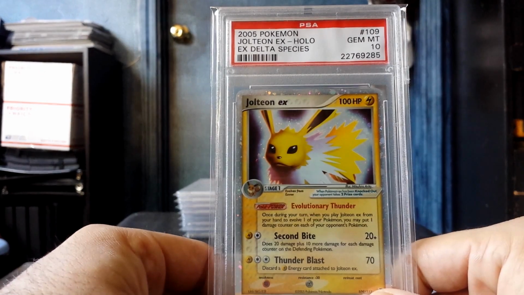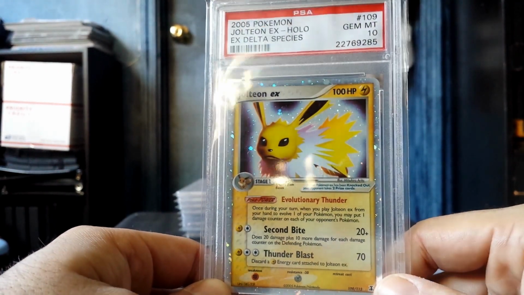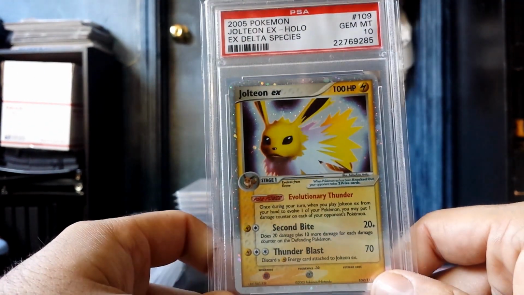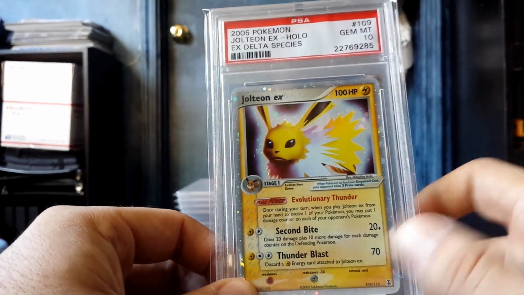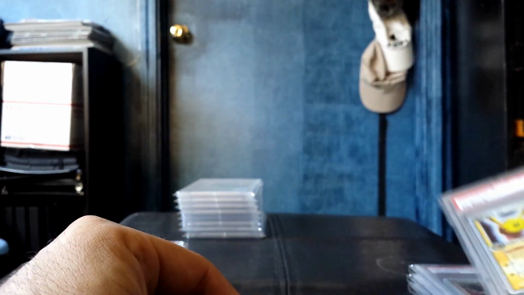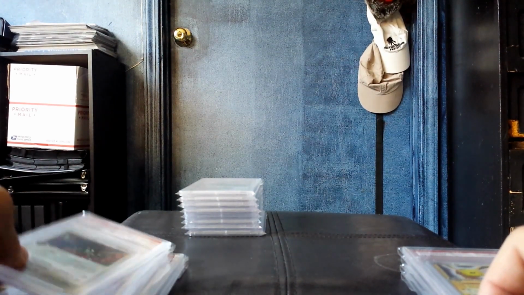Right here we have a Jolteon. There are only 3 EXs in this EX Delta Species. This is my first one so far. I think there's a Flareon online, which I'm going to try to pick up in a deal sometime later on, but I do have all 3 Gold Stars, and I am looking to get the 3 EXs to complete this set as well. So hopefully I can find that. The only one that I cannot find is the Vaporeon.